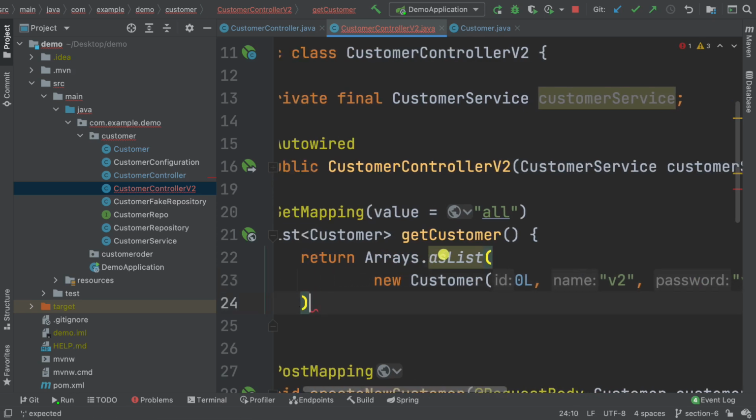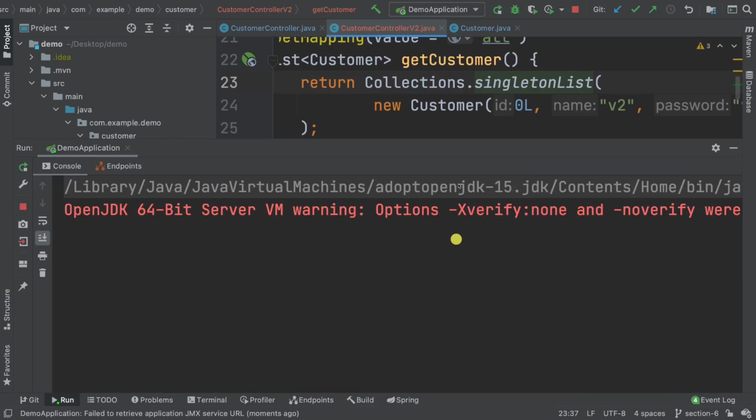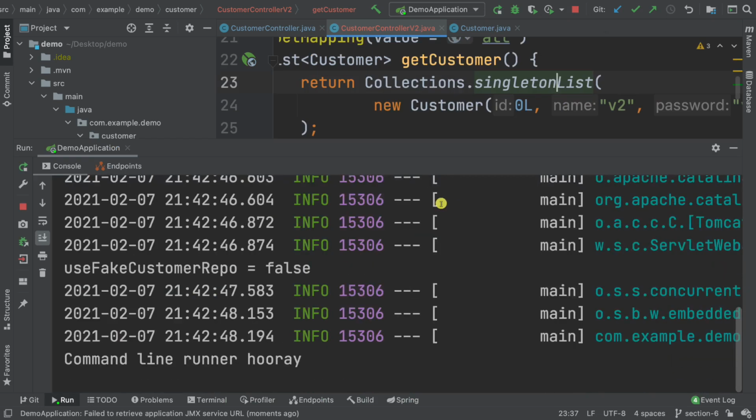Now if I end this with a semicolon, and I can replace this with a singleton list, and if I reload the application, there we go, up and running.